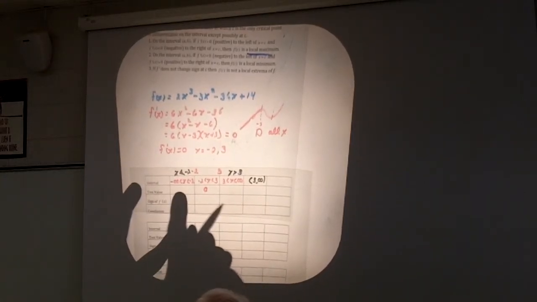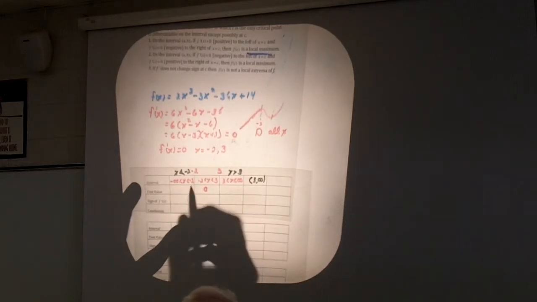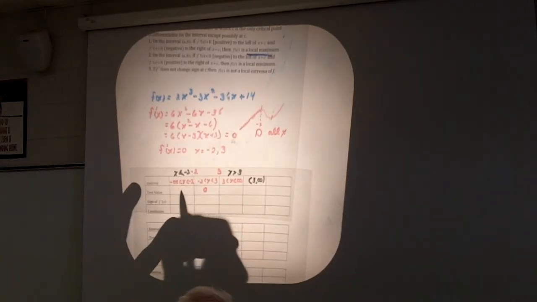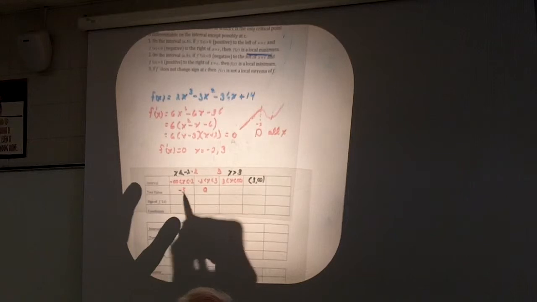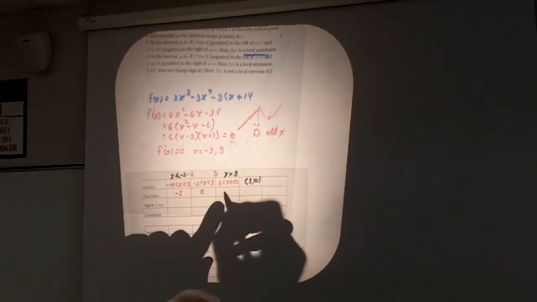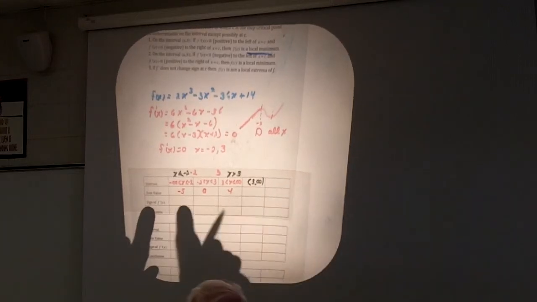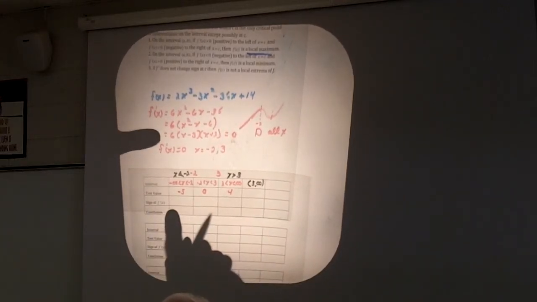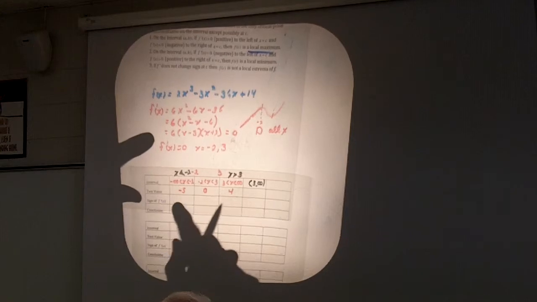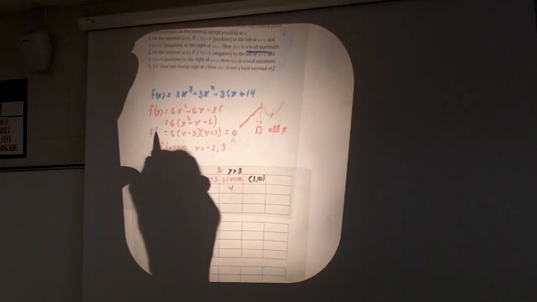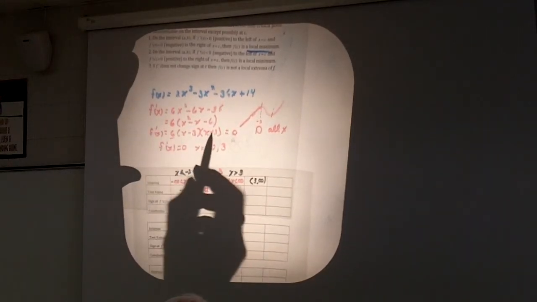What's a nice point to check here? That'll work out nice: -5. I would have chosen -3, but that's okay. What's this one? 4. Okay, 4. Now, I'm going to evaluate the sign of this thing at this point. In other words, this is what I'm looking at right here, and I'm going to figure out its value.